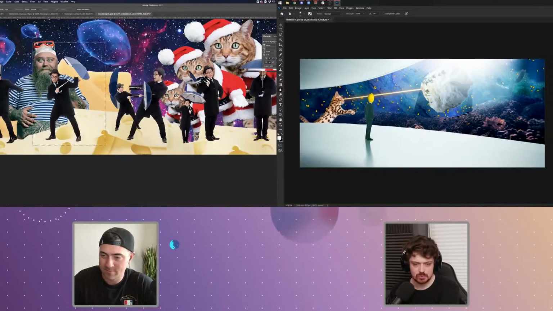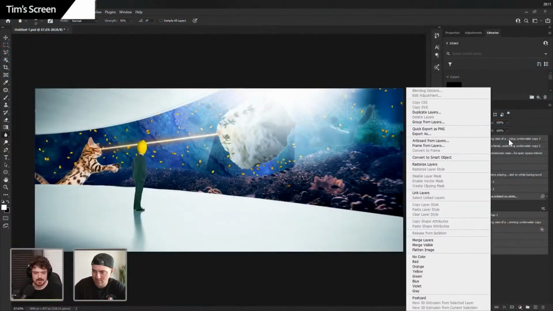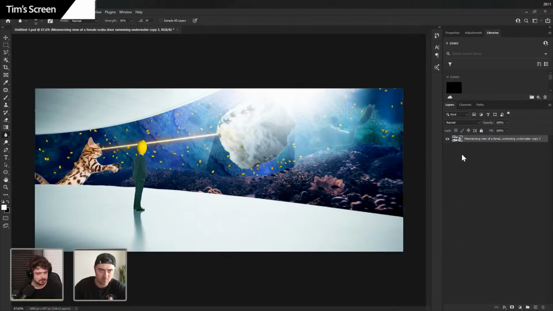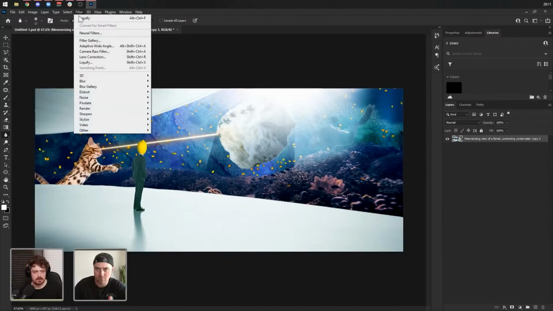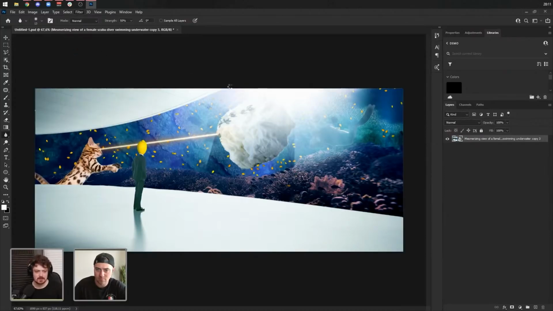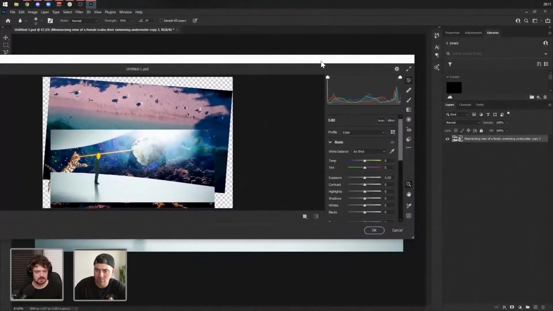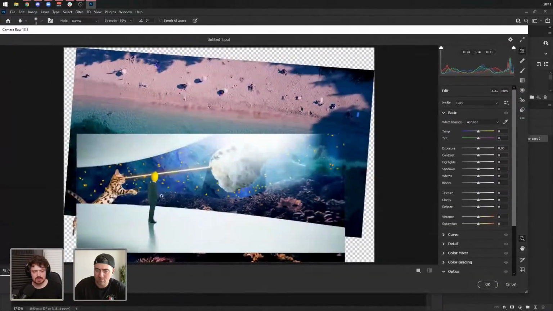Yes. So what I will do is I will group all this into a smart object. There we are. This will take just a second. Now this is basically one big flattened Photoshop file, and I can apply fun effects to that, hopefully. So we have two ways to add haze to this image. One of them is sort of the traditional way, which I will just go to the camera raw filter, which will open on my second monitor most likely. Yes, it does. So I have to bring that over. There we are. And this one will show the other images because I'm using a smart object, and a smart object can have more content than is visible on the canvas, but that's okay. We're just going to ignore that.